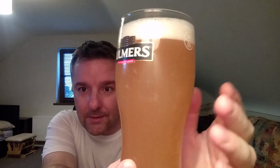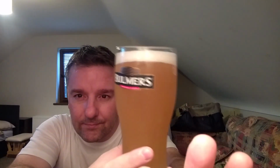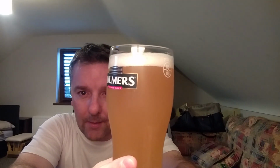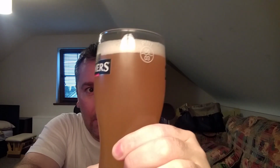Nice, obvious, massive amount of chill haze there, clearly. Funnily enough, I forgot to use a protofloc during the boil, but when I was in the fermenter, it just really dropped clear. It was really clear in the bottle, and obviously when I put it in the fridge, it just clouds up. But yeah, it's a nice little colour now. It's probably a little bit darker than on camera, but to me that looks lovely. It looks grey there, but it looks like a lovely yellow, kind of golden colour almost.